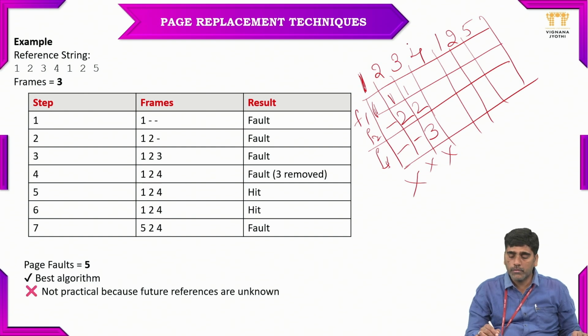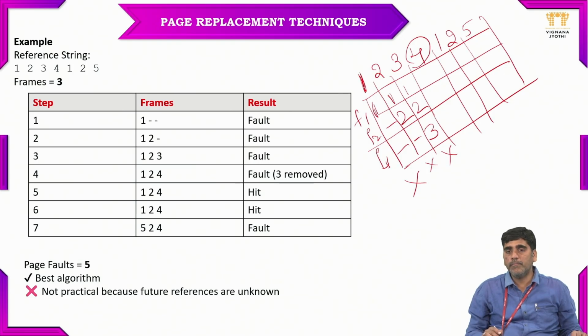Now the new page is arrived, the page number 4 is arrived, but out of these 3 pages we have to remove any one of the pages. But how we can remove and what page we can remove, right? In the first in first out order, whichever page comes first, the first page is to be removed, right? But in the LRU, least recently used, the page which has not been used for the longest period of time in the past has to be removed.